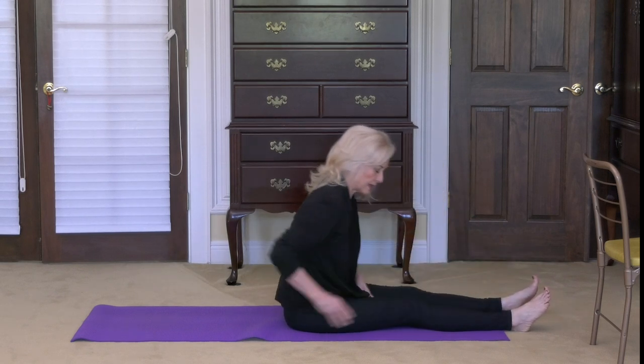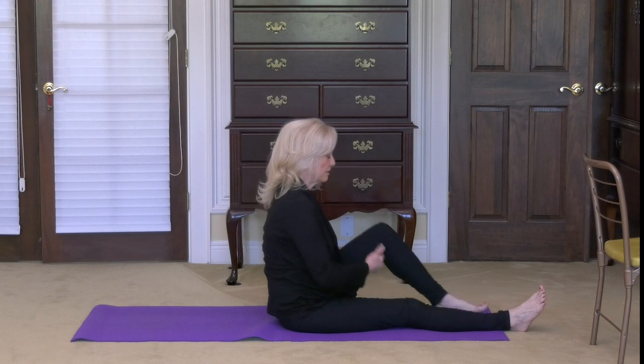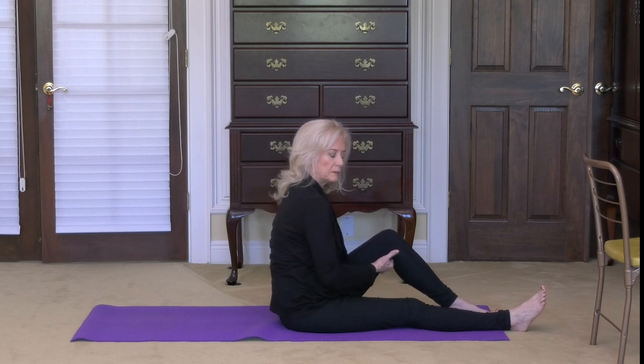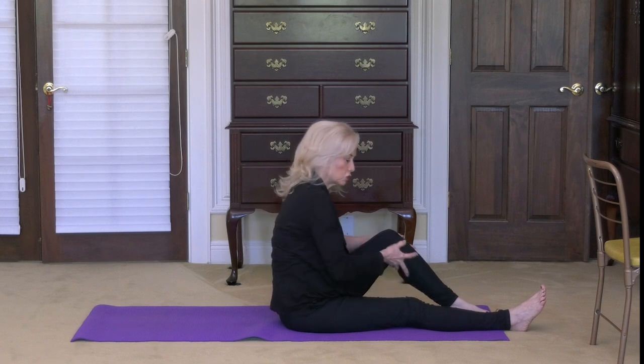Stretch that leg out, wipe the whole leg off three or four times. Clean your hands on the floor. Bend the other leg and let's go in and massage that tender area right behind the knee. We want to balance both legs — is there a difference in how one side feels compared to the other? Remember we're trying to balance the body left to right, front to back, top to bottom. So we want to find all these areas that are different and give them special attention. Bring your thumb down underneath the back of the calf an inch and a half or two inches, and just gently boost that heart point from the marma system of ancient Ayurveda. Then gently massage the whole calf.